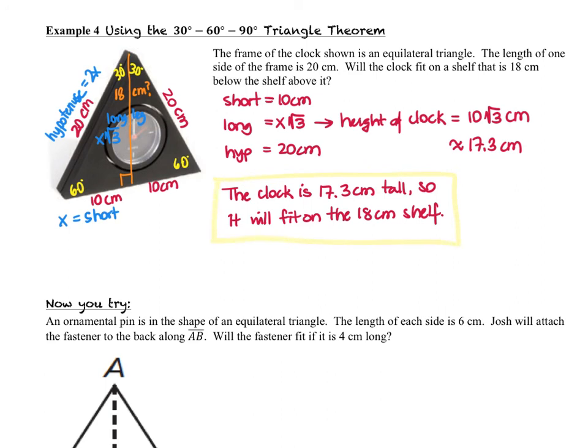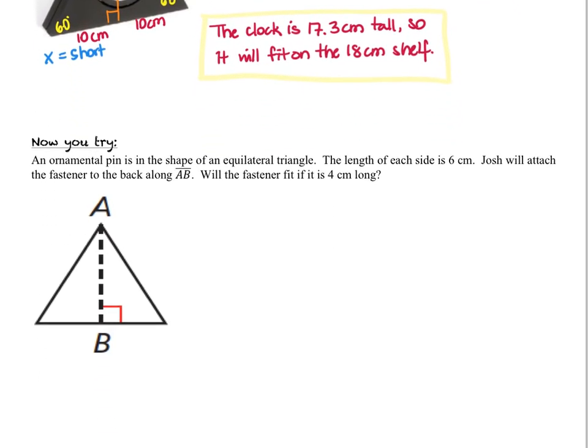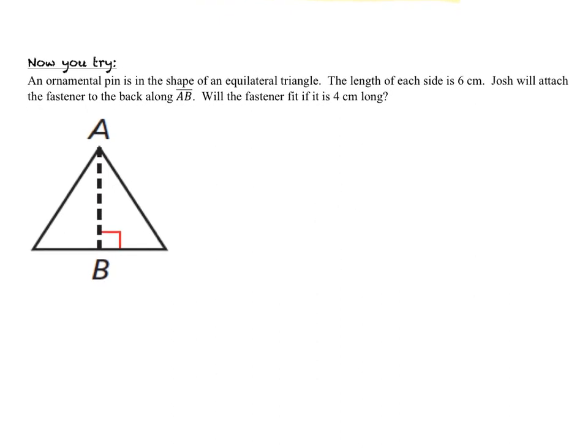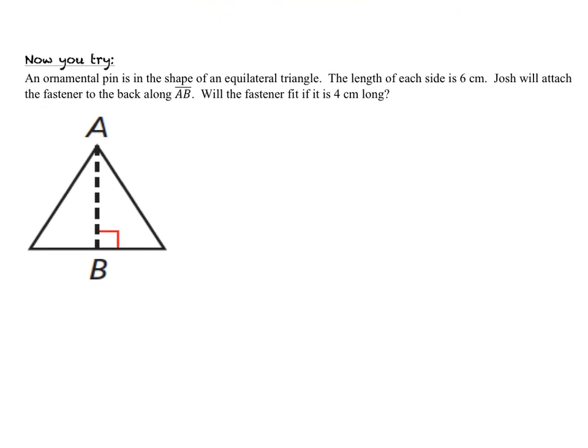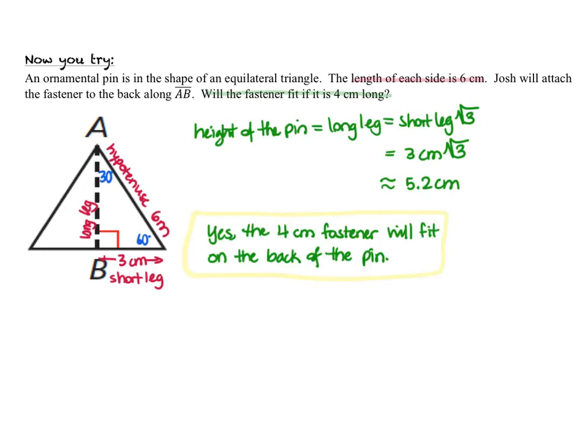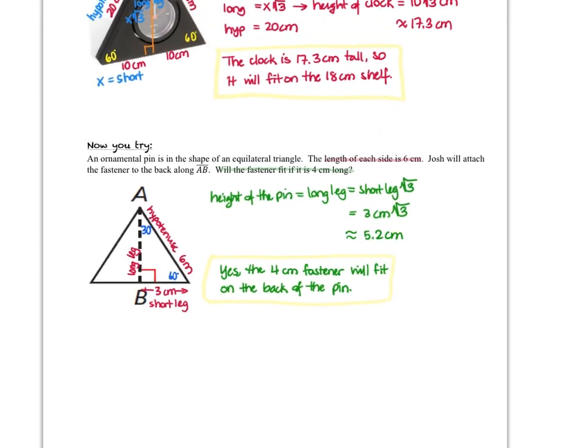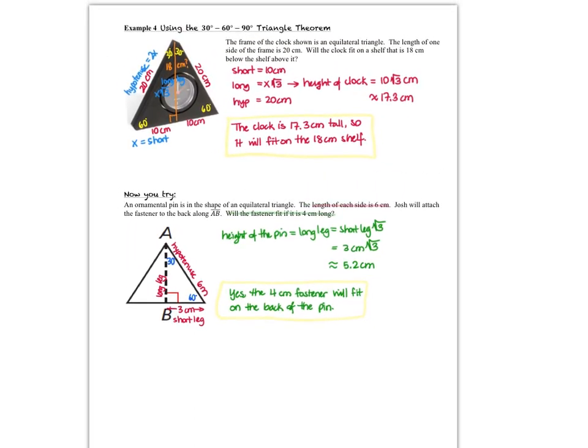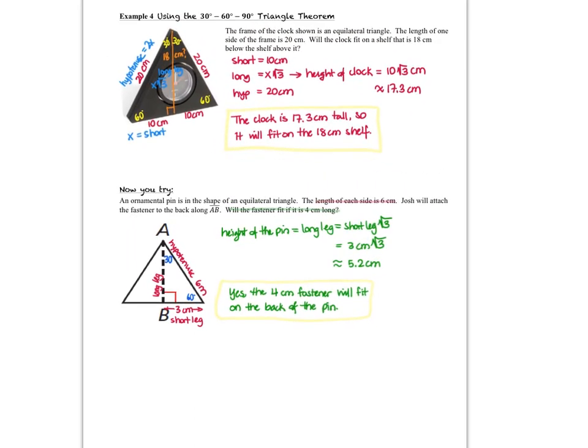There's a now you try for you to work on, and so you are going to pause the video, work on this, and then turn the video back on when you are ready to check your answer. This is the last example before you can get started on your independent practice. Once again, this question was pretty straightforward, and now that we're done with taking notes and the examples for this section, it is time to get started on your independent practice. As always, if you have questions, be sure to bring them to class.